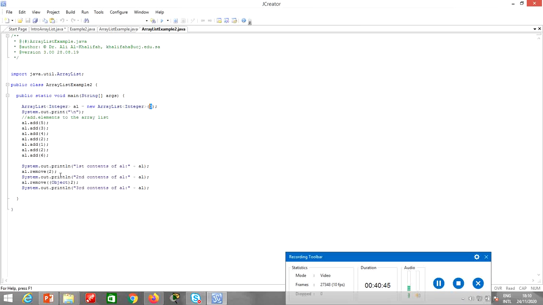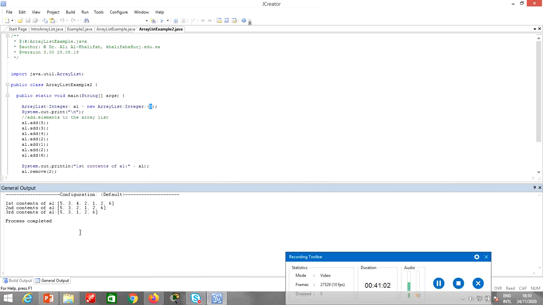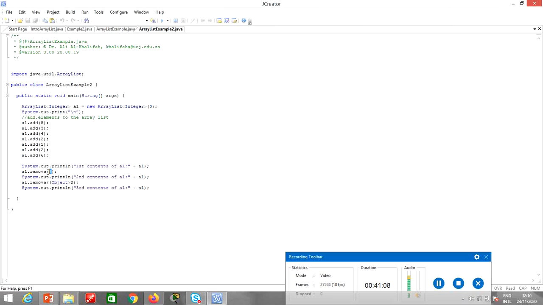Remove 2. It will remove the element called 2. The remove method removes by the index number specified.